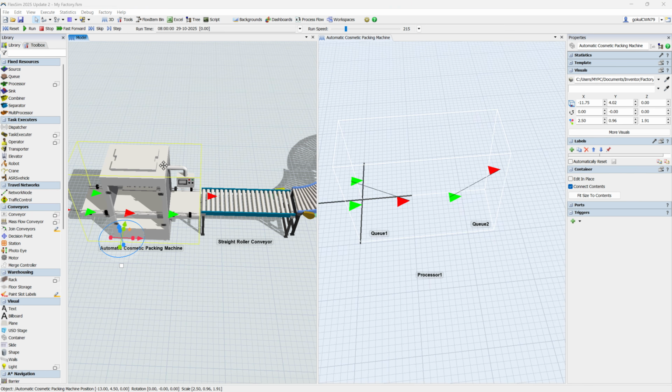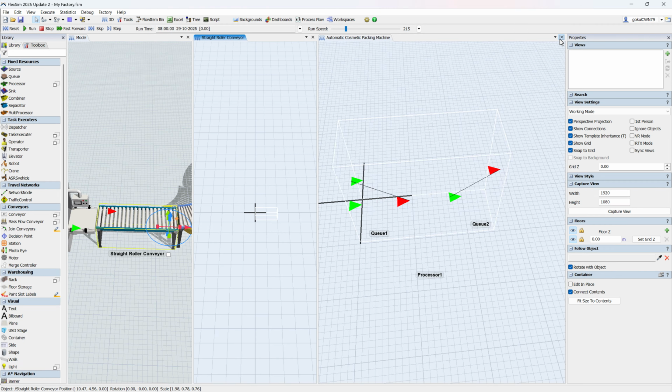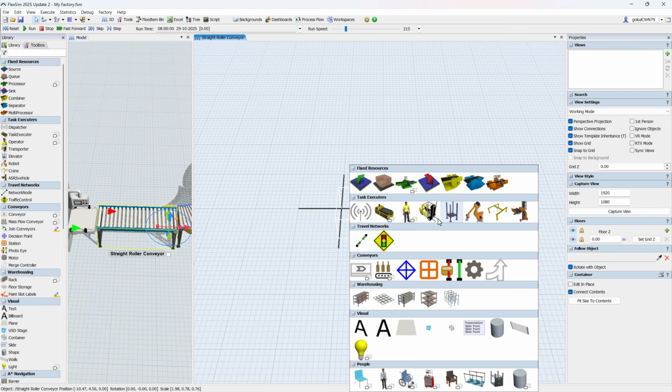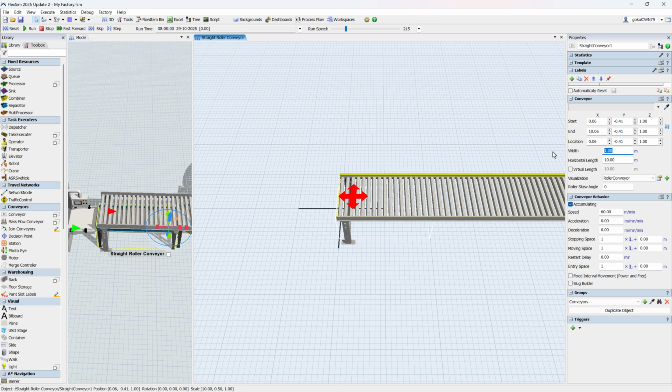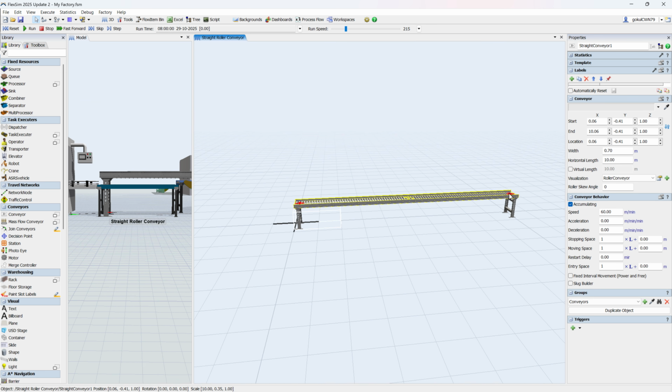Now we can edit the conveyors, and the conveyors are a little different from other 3D objects. So let's dive into it. Right-click on the 3D object and click on Edit Content. Place the conveyor just like this. Adjust the length, width and height of the conveyor to match the InterOp 3D object.